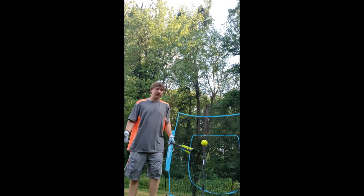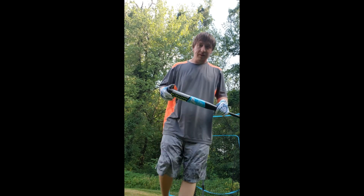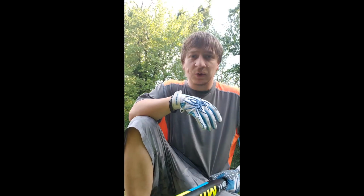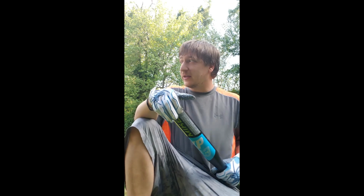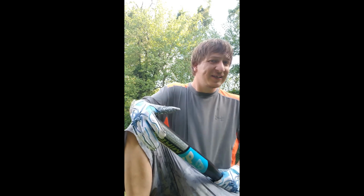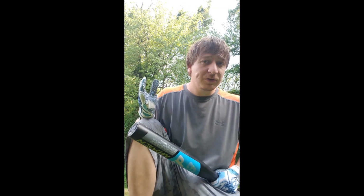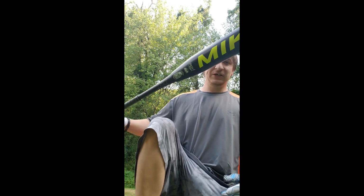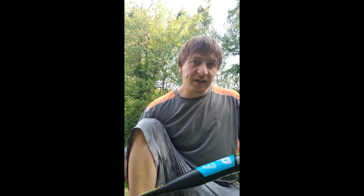I mean, this thing just drives the ball. It's cool because I don't feel like I have to swing hard. I mean, it may look like I am, and I probably am swinging harder than I have to. But I tell you, this bat, 26 ounces, even with that half ounce end load, doesn't feel any heavier. It does have that little bit of end load feel, but bat through the zone, you don't really notice it. If you're just holding it, I can tell it has the end load. I can feel that a little bit. But bat through zone, no.